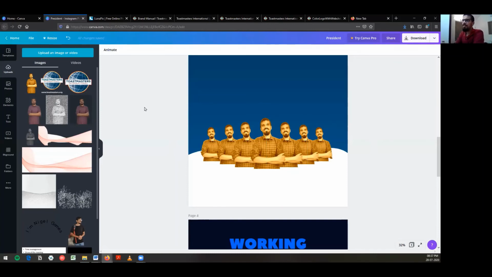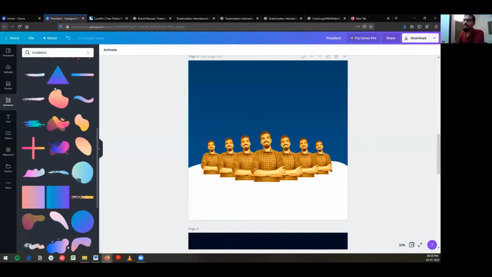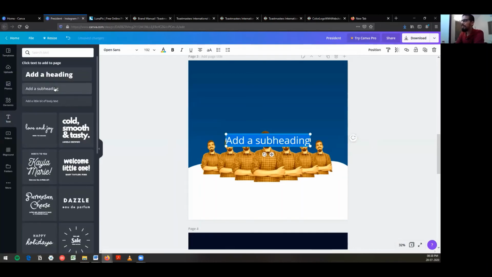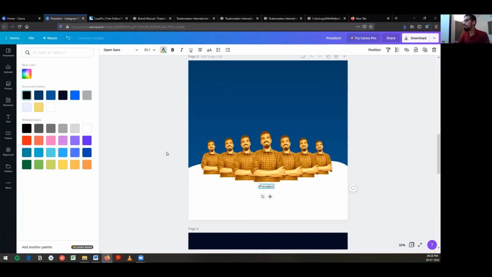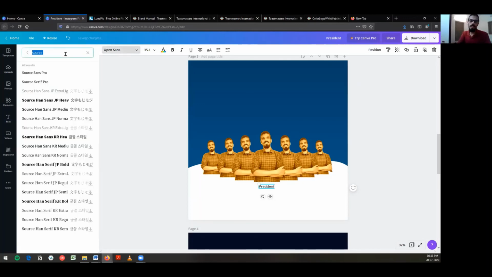Now, another new aspect that has been introduced in the brand manual is the Source Sans Pro font. Okay, so let me scale this down and let me write president. Oops, it is in white, so let me change the color to black. Now if I go to my fonts, there are 3 fonts that are available that you can use in Canva.